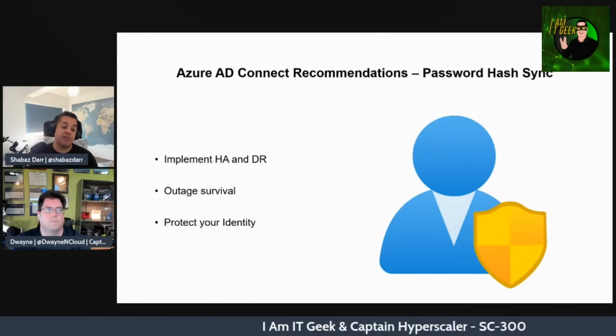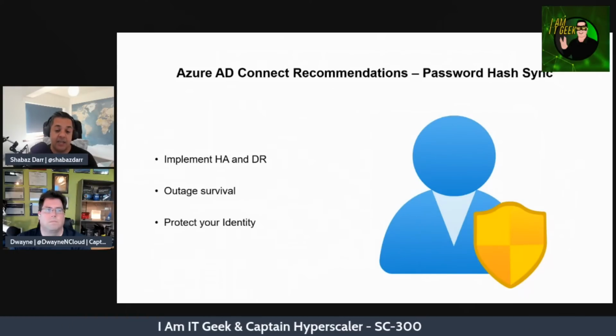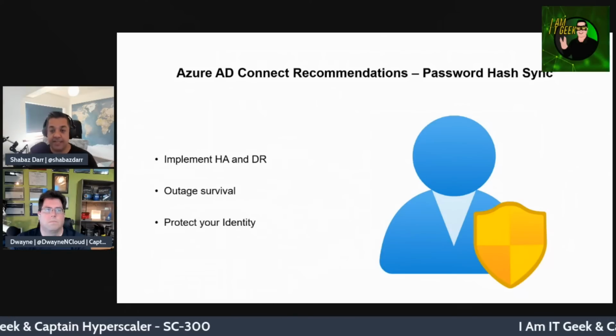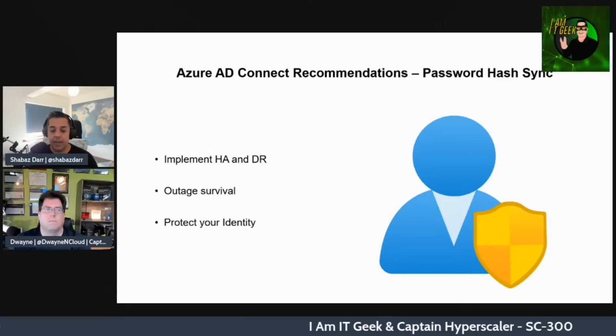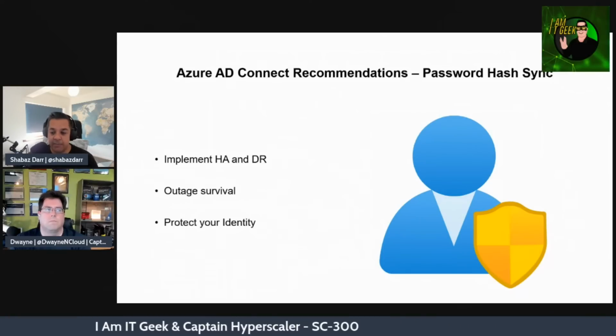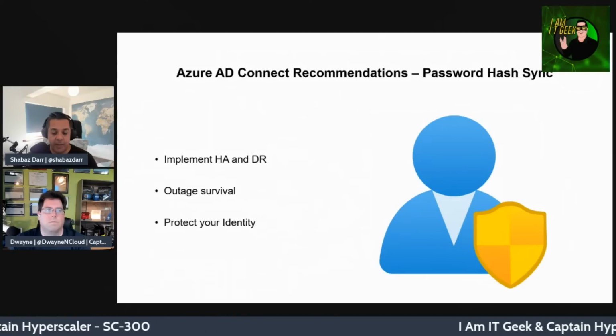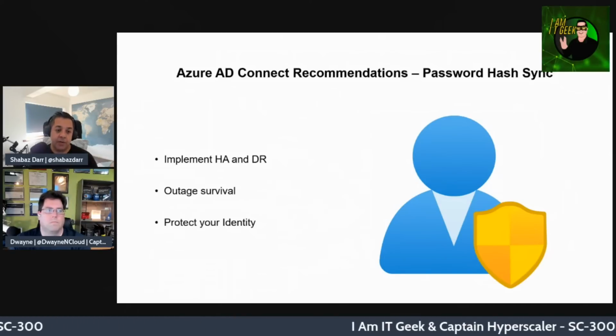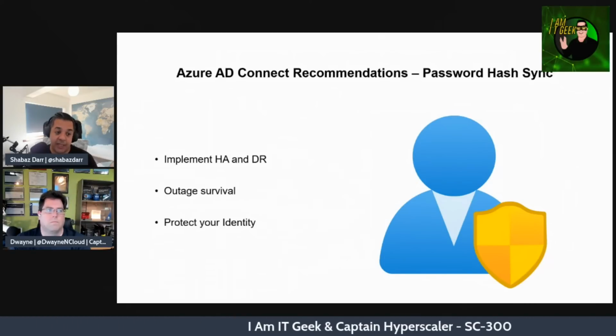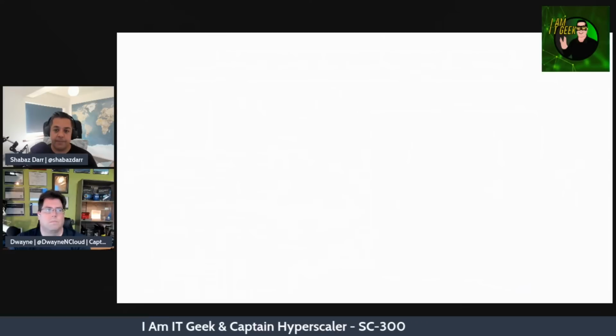It also has that extra protection, so it protects that identity. One of the best ways to protect users in the cloud, especially with Azure AD, is Azure Identity Protection with Azure AD Premium 2. Microsoft continually scans the internet for users' passwords and usernames, and lists all those that bad actors might sell on the market. So password hash sync adds that extra protection layer into your identity as well.